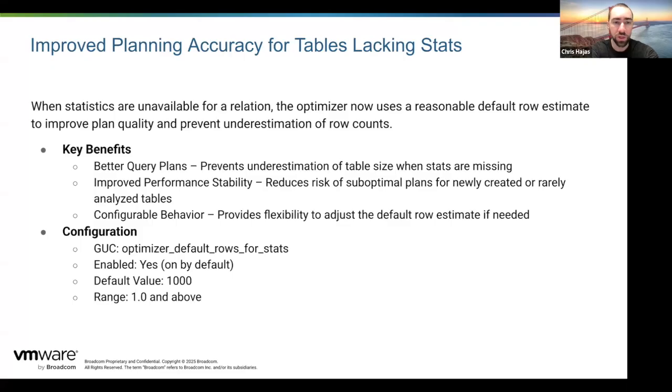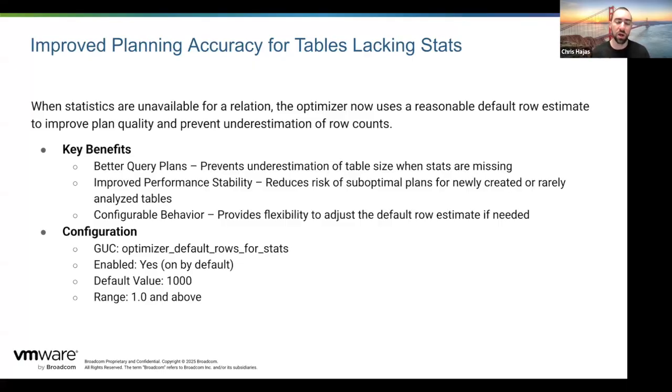So another feature that we added in this release is that previously when you would create a table and not analyze it, Orca would assume that there was one row there. And this usually was not accurate. In many cases, this would cause things like group aggregates and nested loop joins to occur. The common use case we would see here is, say you have a large function that creates temporary tables and then drops those temporary tables afterwards. And you either forget to analyze that table or you just aren't aware that you need to analyze that table. And you would get a poor performing plan.